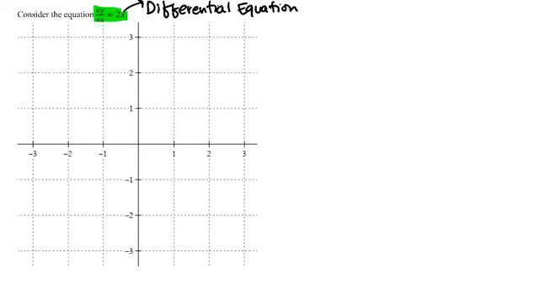We know that means that the slope of the graph is equal to 2x. And so I'm going to go in and describe that happening. I'm just going to pick a point, maybe x is 1 and y is 0. So the slope there will be 2. That means the slope would be going like that, right? Except that's too much where we can't look at all of that. So we're just going to draw a little tick mark that has slope 2 that's aiming towards that point there.